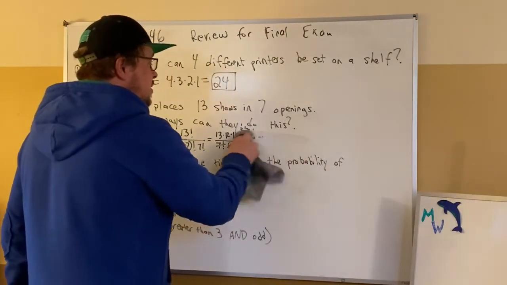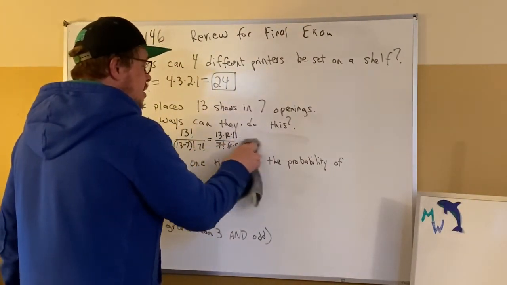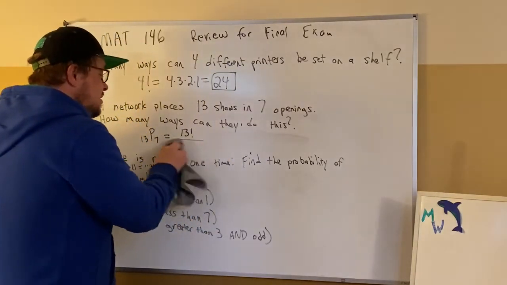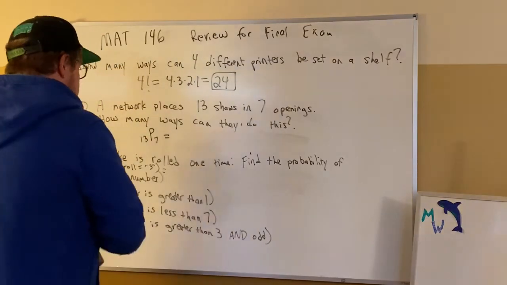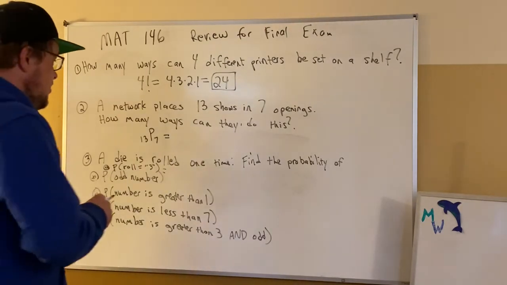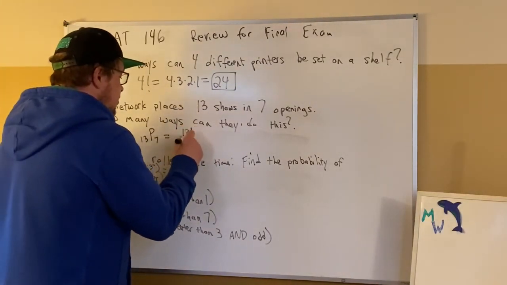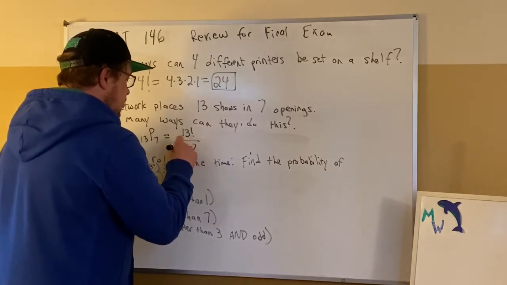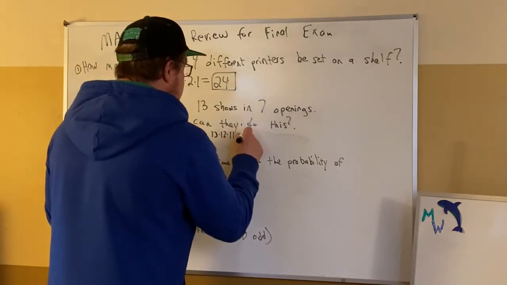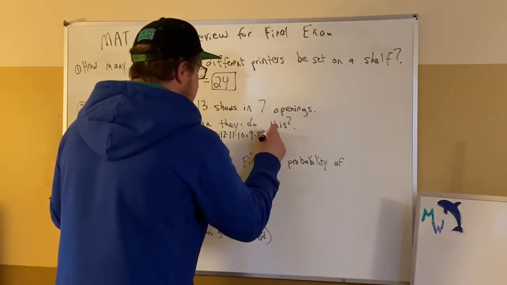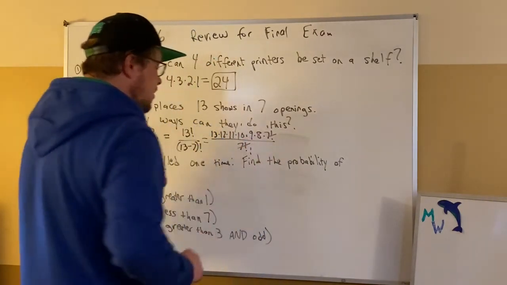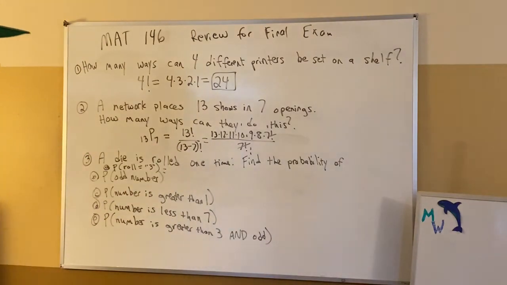Good opportunity for me to continue with the rolling on this, saying, you know what, that was wrong, not terribly wrong. What happened here was I did decide that it was going to be 13 P7, it's a permutation, but I inadvertently applied the combination formula. This should only be 13 factorial over 13 minus 7 factorial. It's going to leave a lot of them here: 13 times 12 times 11 times 10 times 9 times 8 times 7 factorial. I grabbed the wrong formula, which now is corrected by grabbing the correct formula, this one.